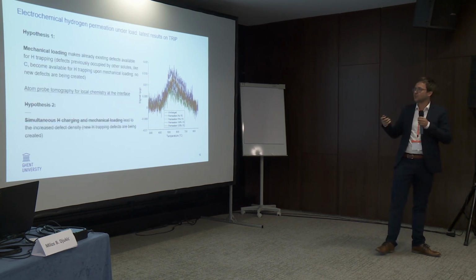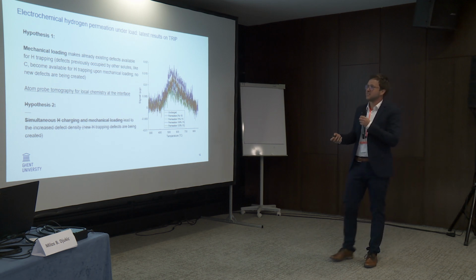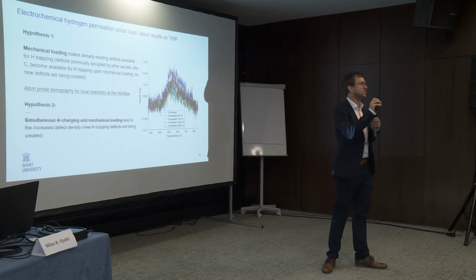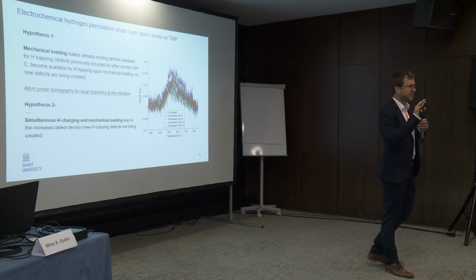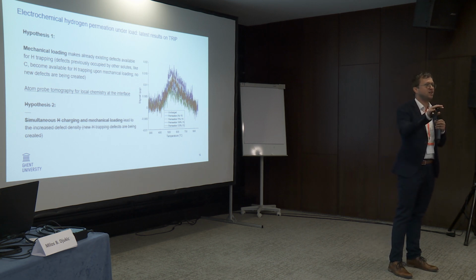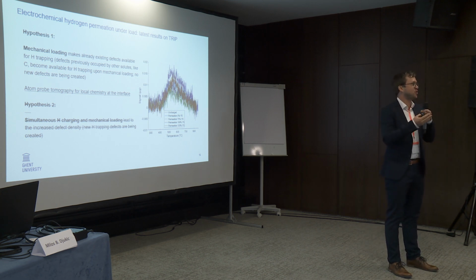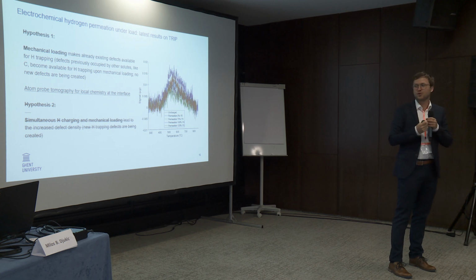So this makes us think that the first hypothesis is the one which is acting, because your carbon segregation is happening at partitioning. So at QMP you have carbon segregation, and this is then in competition with your hydrogen trapping. So your trapping sites are occupied by the carbon. And it is based on these comparisons that we can conclude that.